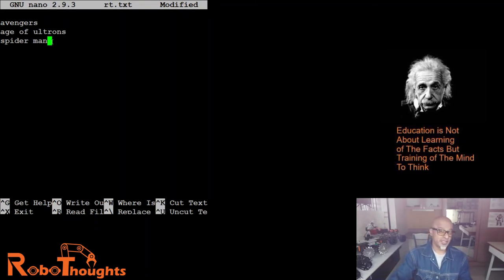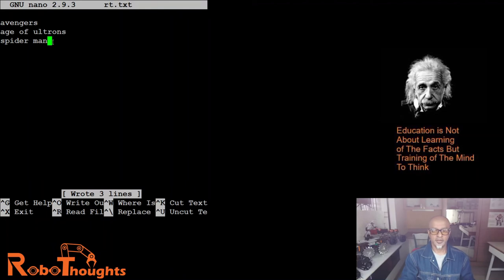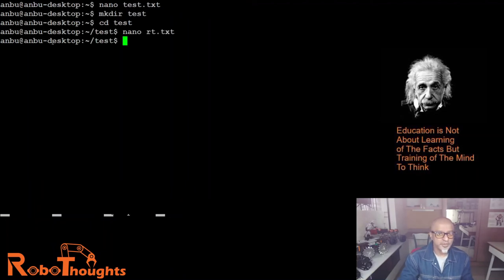Now, how do I save it? It's confusing, right? Now go down. There are a couple of instructions on Nano itself. If you scroll down, can you see at the bottom? What you need to do is press Control plus O and then Enter. I'm going to show you how. Control O and Enter, and now Control X. Boom, you saved your .txt file in Nano.